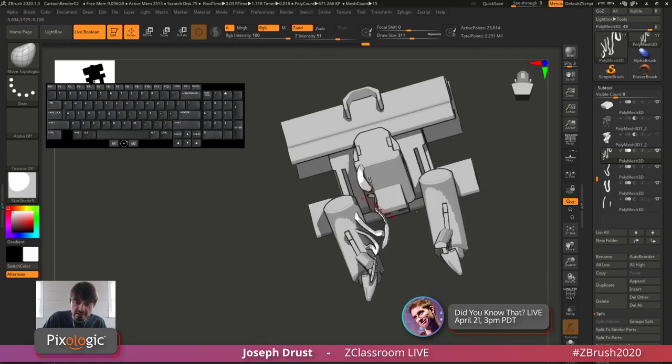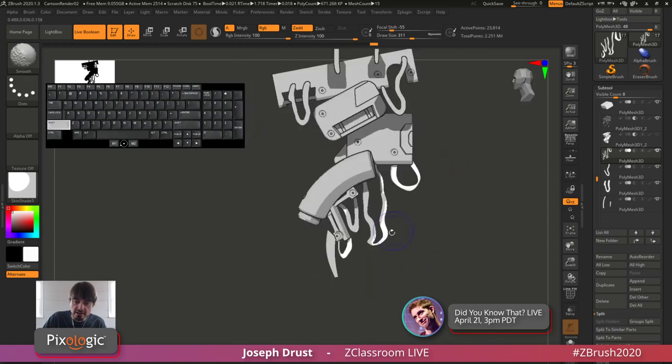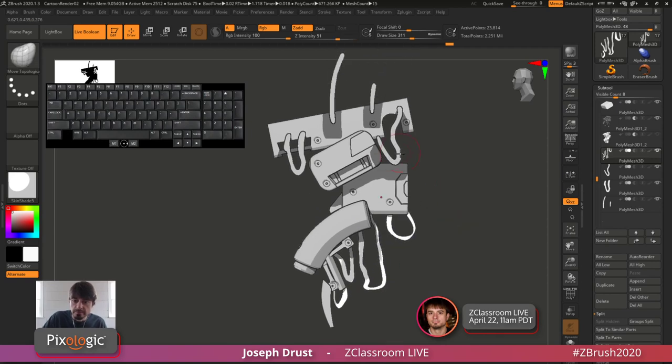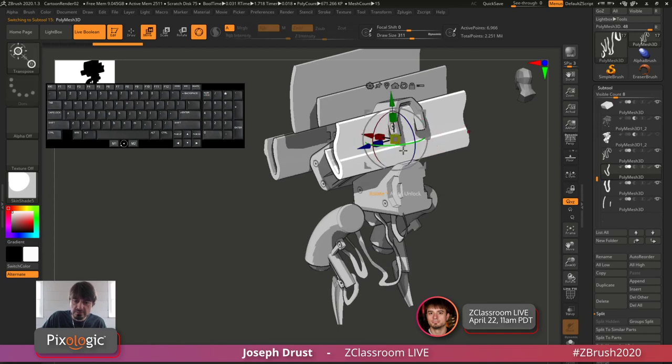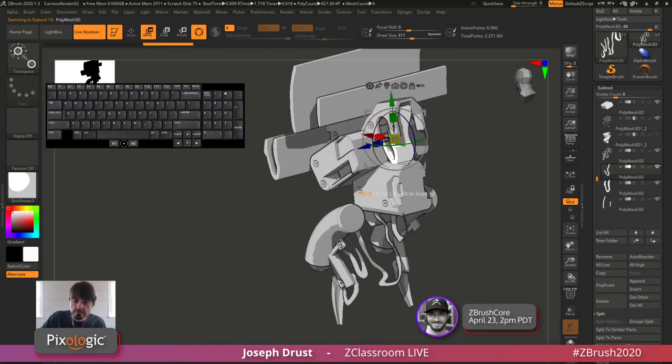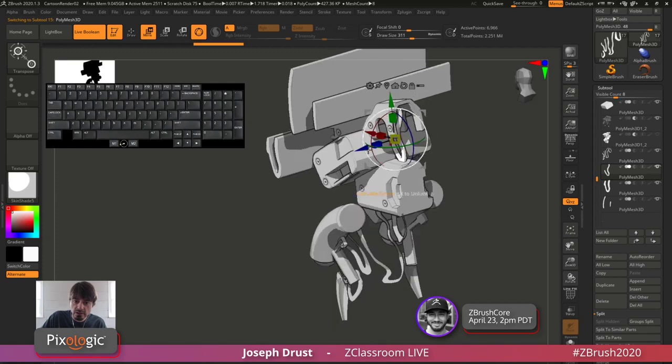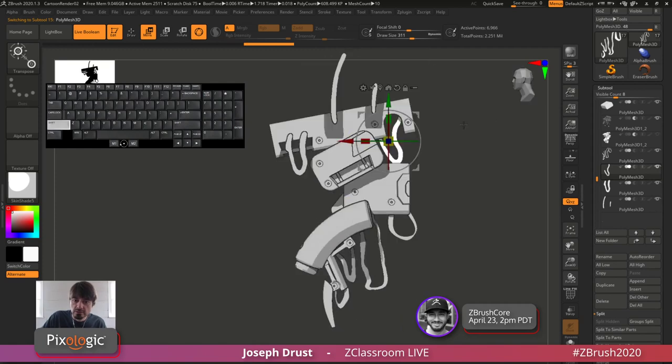This is a very kind of dirty process here. So this is not anything neat and clean. I'm just trying to get a silhouette or a shape out of this. You can smooth these out too by holding down shift. It'll soften those up some. Hold alt, click the next part, scale that down. And then move these as well.